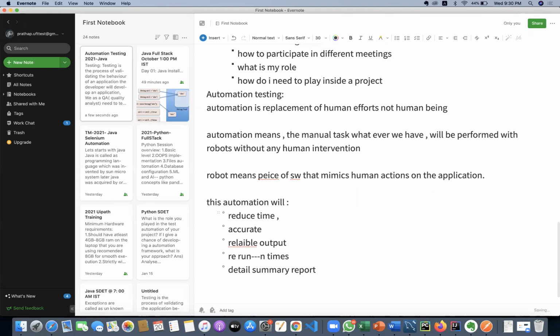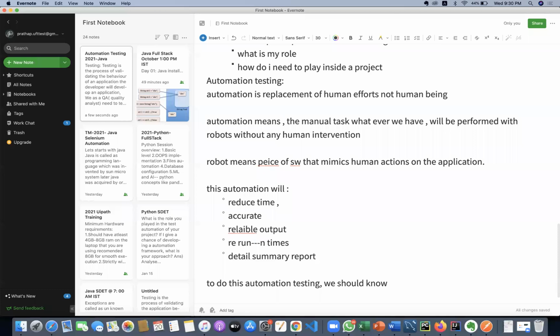Now, to do this automation testing, what do we want to know? We should know one programming language. Predominantly we are going to learn Java.